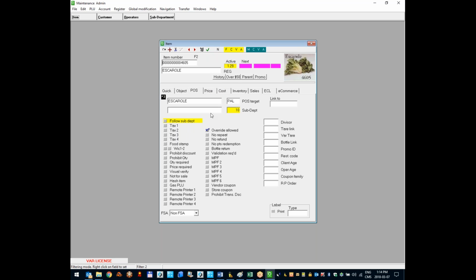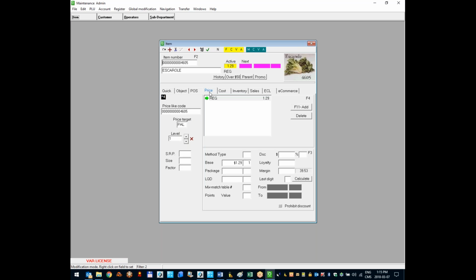Now that I have a filter set, I can set a global modification, a mask change. So that would work with the green M button. If you click that, you can go click on any other field and set a value. Let's say I want to take all these items and raise the price by 10%.